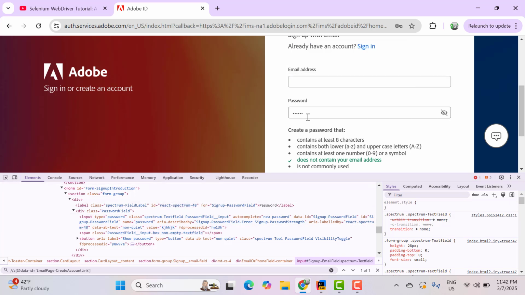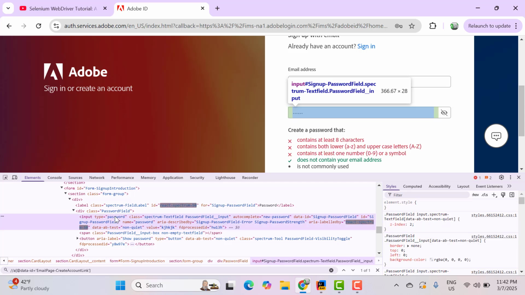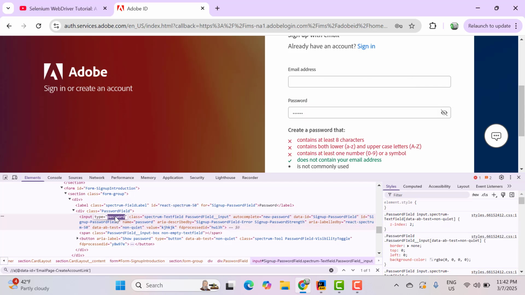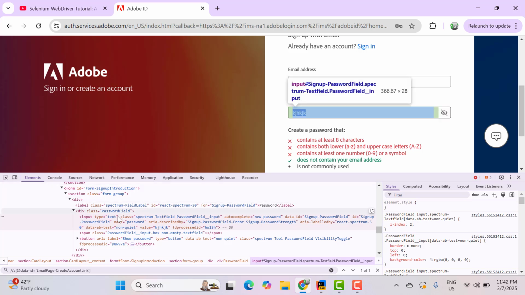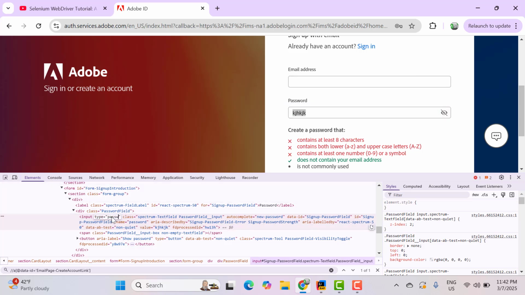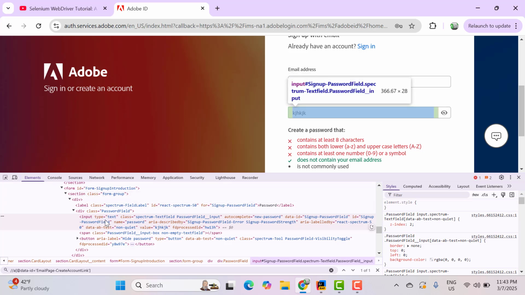For example, if we type something, you can see it is not visible. But if you simply double click on this password and change it to text, then you can see whatever I had entered is visible. If I change this type to password again, you can see these values are hidden again. And when we click on this show password button, you can see it is basically changing the type of this input box.